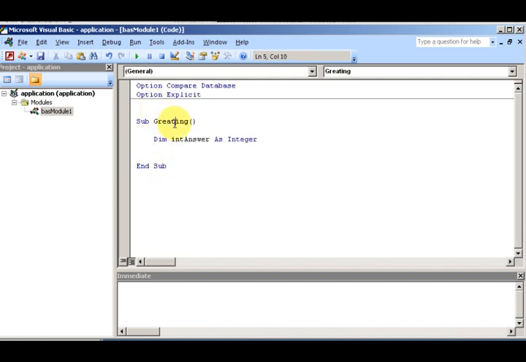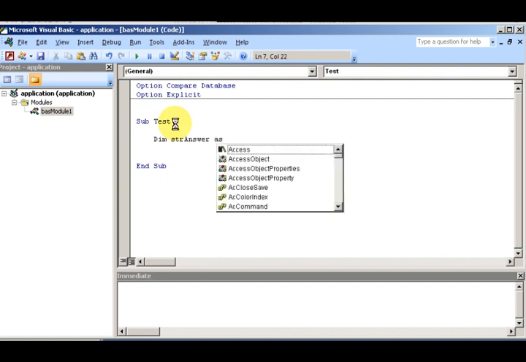So greeting. Let's say I want to go ahead and say this is test. Dim str answer because I want to make sure that I don't have an error with this. So I'm going to say str answer. I'm really asking for it.